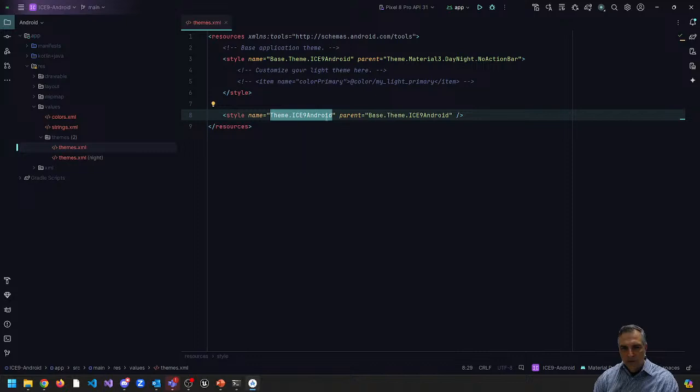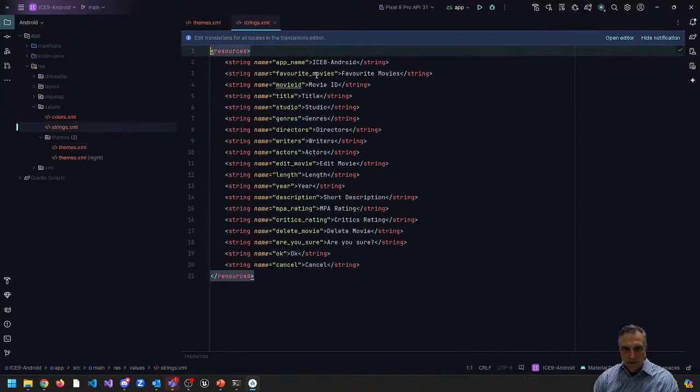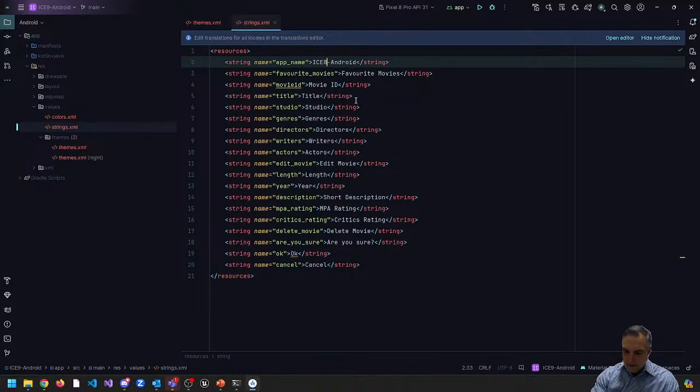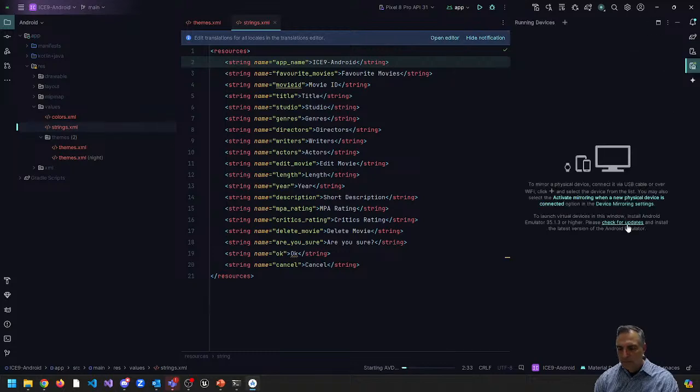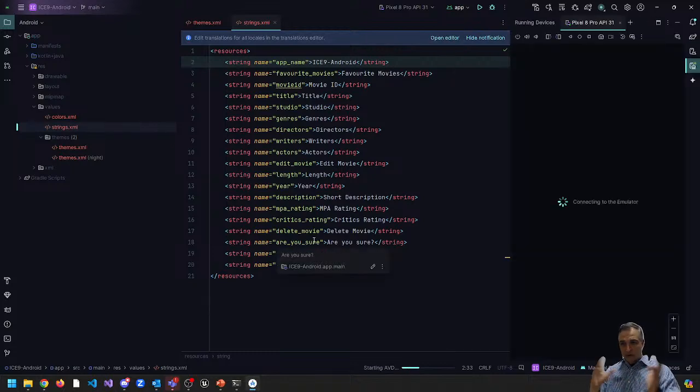There we go. So this is refactored, that's refactored, we're all good to go. And then now what we need to do is in the strings, we might have ICE9 Android, write this.